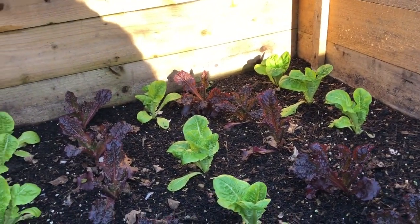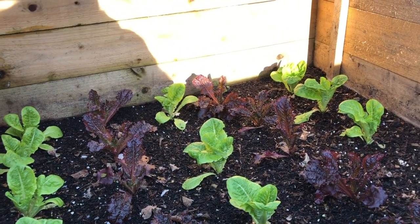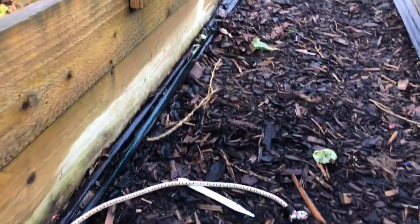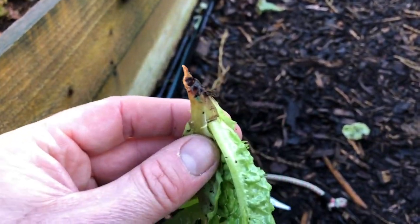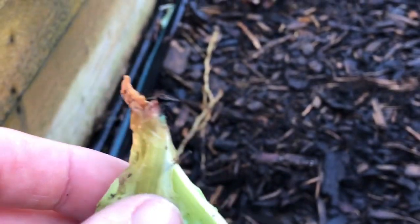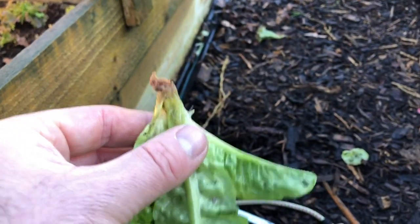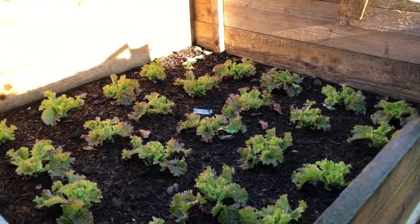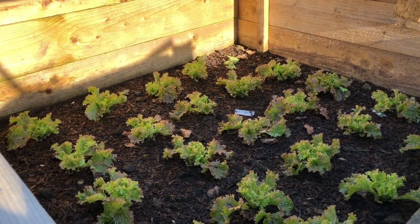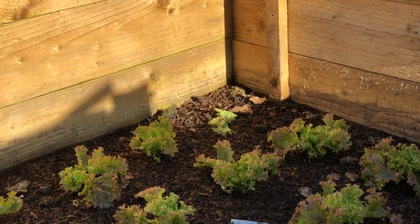Again another bed of salads destined for harvesting in March, although I'm picking a few leaves off these just to keep them tidy. There's an example of one that I lost — I do lose maybe one or two lettuces a week to stem rot. And there's more Grenoble Red — this bed is a little bit behind the other one but still getting a nice harvest off here, though I've lost one plant up there in the corner.